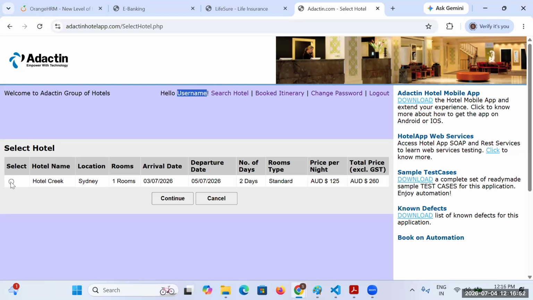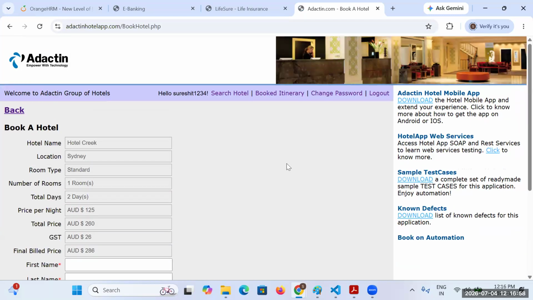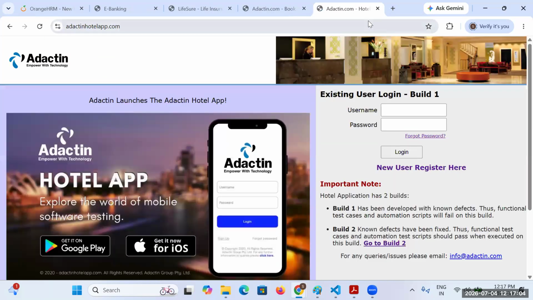We have a lot of bugs available in this build one. That is how you first need to test with build one and find the maximum bugs. Once you find all the bugs in build one, in build two you can retest whether the bugs have been fixed or not.